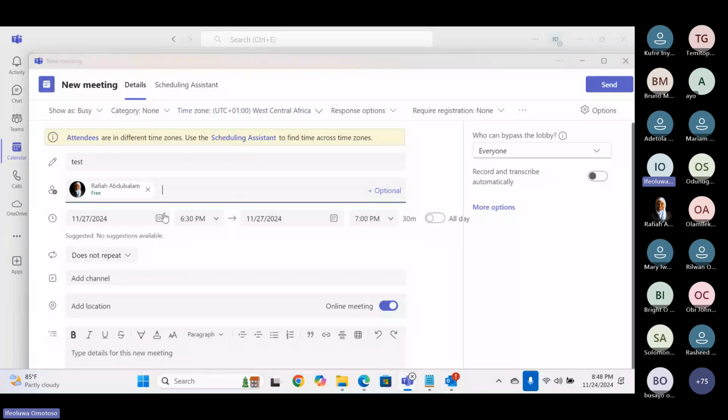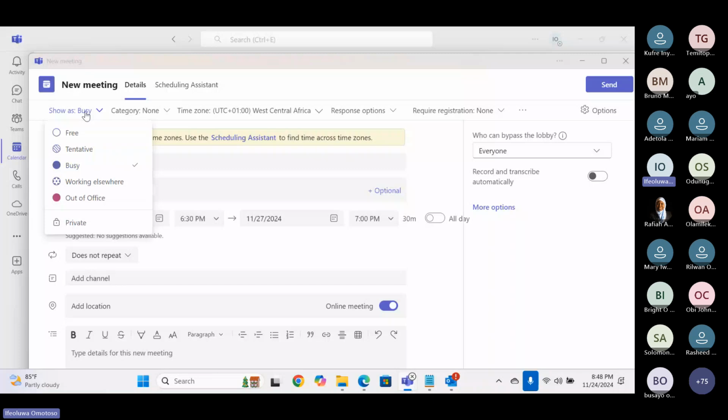These are the things that your own information of your status that can be shown on your Microsoft Teams when you have joined the meeting. You can decide to state that it's tentative, working elsewhere, out of office. By default, when you join a meeting, your Teams meeting icon, up here, shows busy.